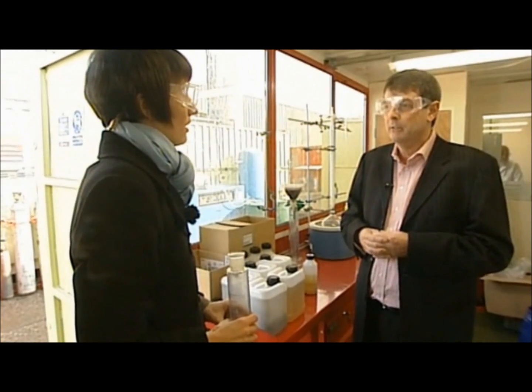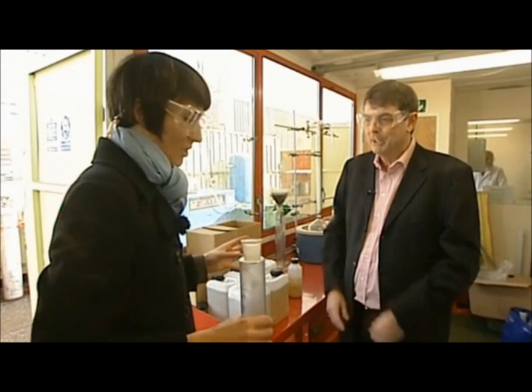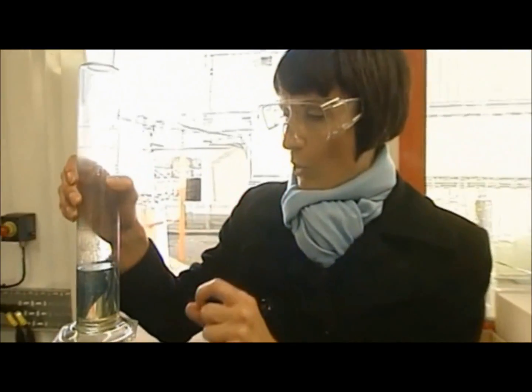And capturing it, that's the key thing, isn't it? It's all about capturing this energy. Yes, it's an energy store process, which is carbon neutral and can fight the climate change issues. Okay, Peter, thank you very much for explaining that to us here today. So we may be a long way off yet before we start putting this in our cars, but clearly what they are saying on Teesside today is this isn't production, it's demonstration. So let's try and use what we have created here to perhaps solve energy problems in the future.